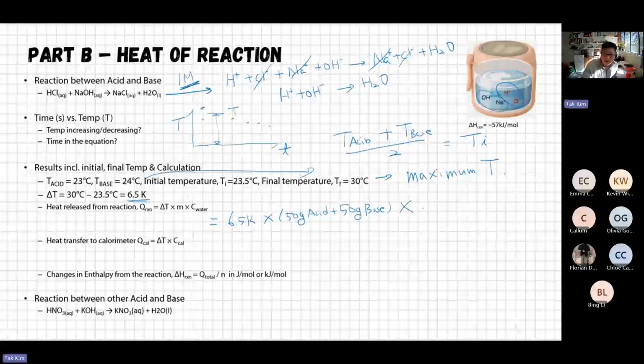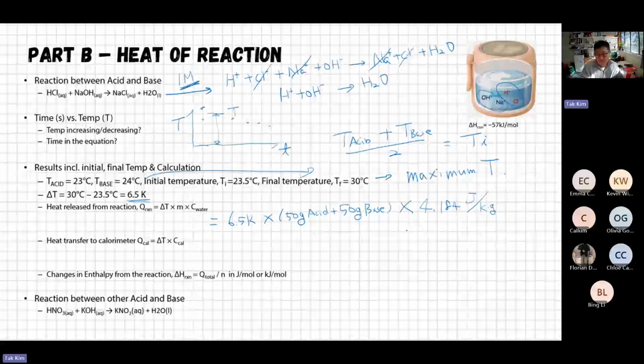And when it comes to heat capacity, there might be a tiny bit of difference, because instead of having only water, you now have these ions. So heat capacity might be a little bit different, but the difference is too small to be noticed in your calculation. Because of that, you can simply use the heat capacity of water, because your solution is mostly water. So I'm going to use the heat capacity of water, which is 4.184 joules per Kelvin per gram.